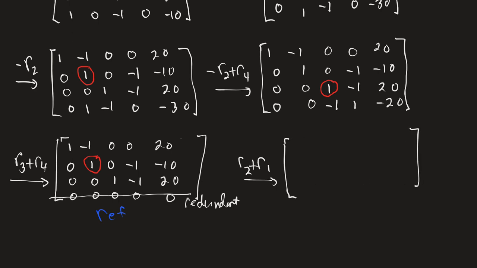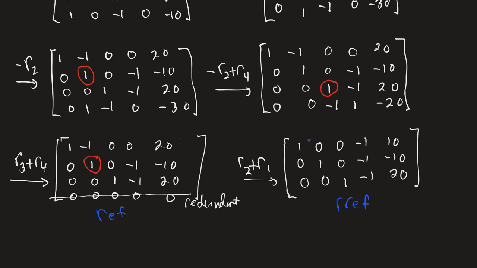And again, I'm not even going to write the zeros. I don't need to at this point. So there is the first column. The second column is 0, 1, 0. Third column, again not writing the bottom row, 0, 0, 1. And then we have -1, -1, -1, and then 10, -10, and 20. So this is now an RREF.